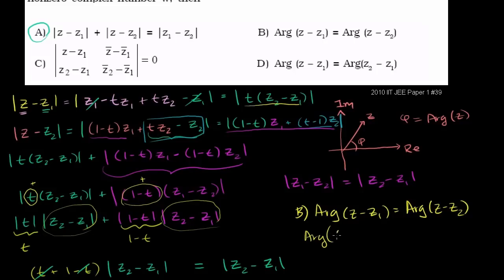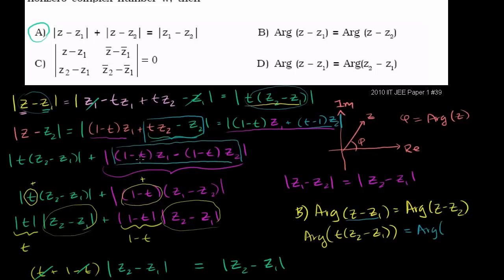of t times z2 minus z1. I'm just leveraging some of the algebra that we already did, because this thing is the same thing as what's inside of the absolute value sign, which is the same thing as this thing over here. So the argument of t times z2 minus z1 is equal to, so I'm just rewriting statement B. Statement B is just saying that this should be equal to the argument of, now what's z minus z2? z minus z2, we figured out was this thing over here. Actually, let's say it's this thing right over here.